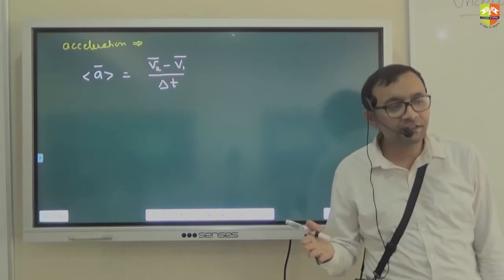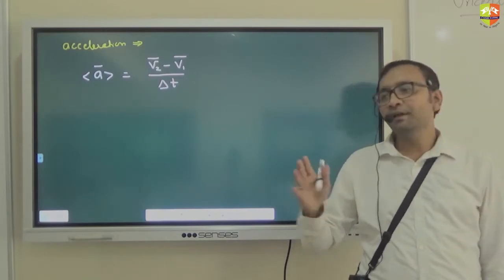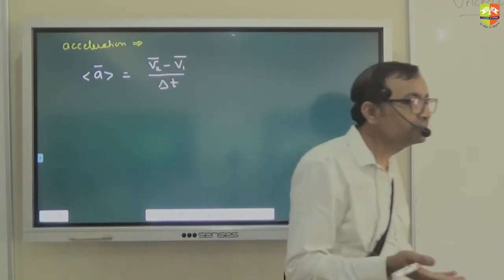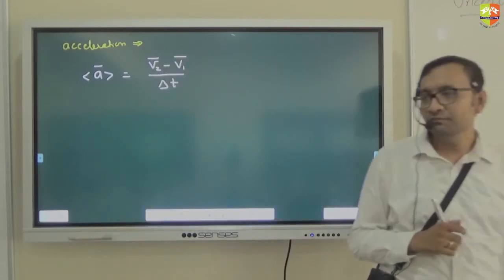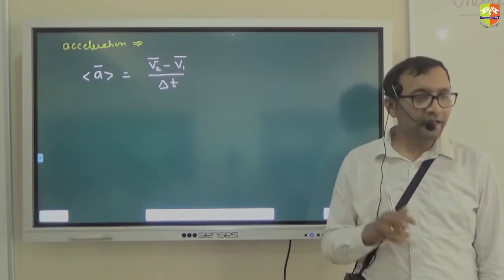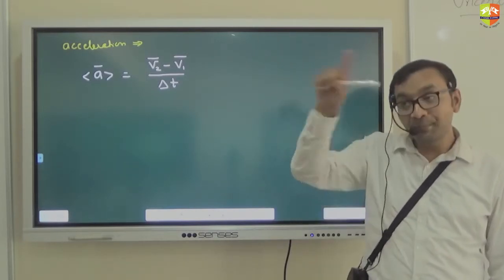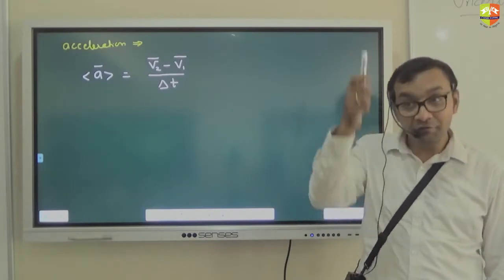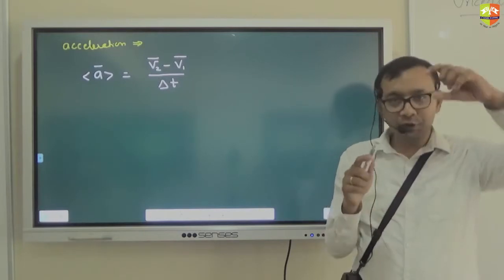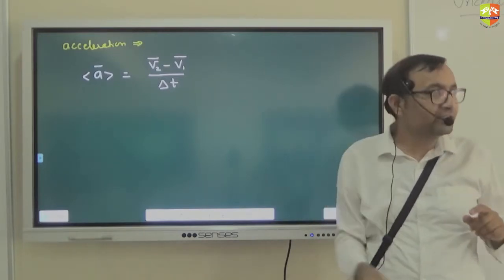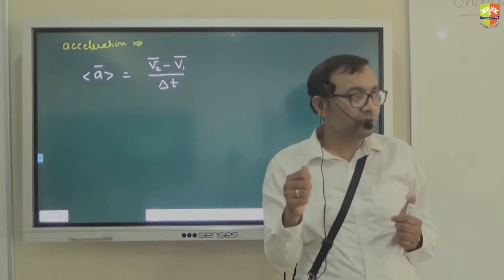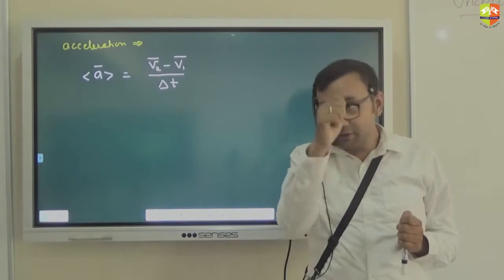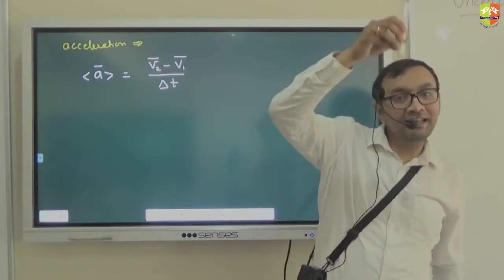Can there be acceleration if velocity magnitude is not changing? Direction can change. Example, circular motion, right? Constant speed. Suppose it is moving in a circle, then also it requires a force towards the center. A stone, if it has to move with constant speed in a circle, needs to be tied to a string and then only it will move in a circle. Why? Because there needs to be a force towards the center to cause centripetal acceleration.